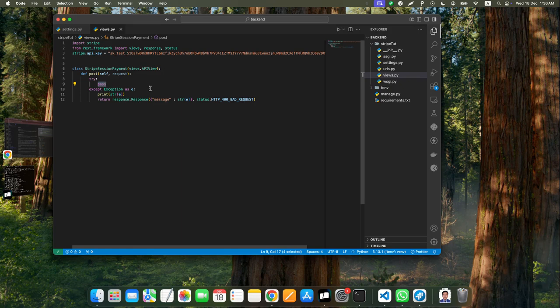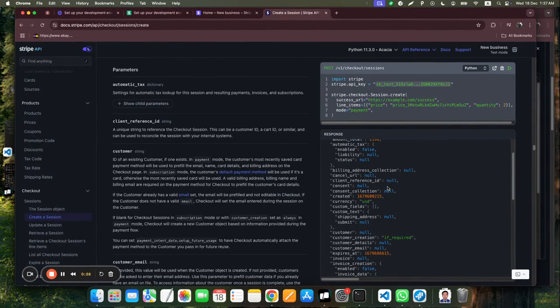What I need here is the price. I'm going to get the price data from the API from the front end. And then what do I need?